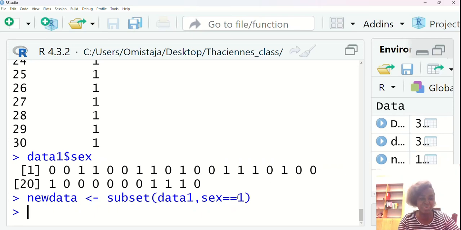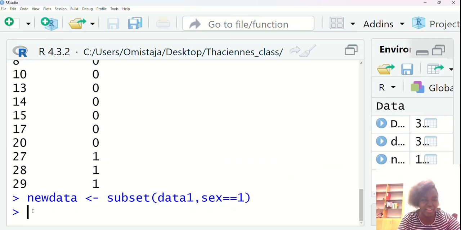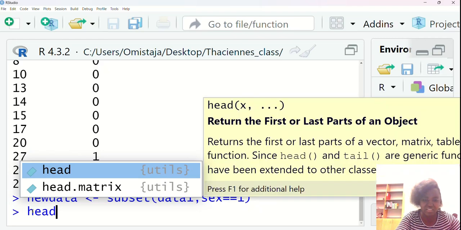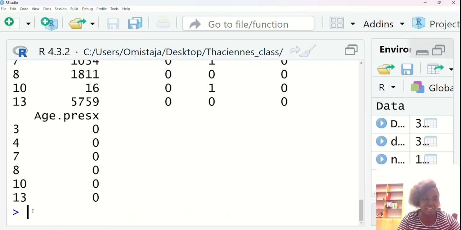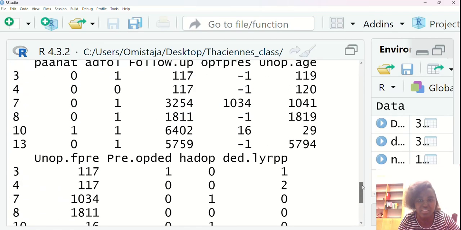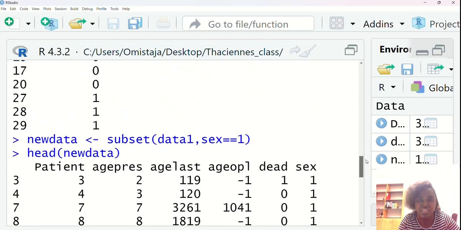Let us explore the new data that we have. We can, for instance, head new data like this. And if we go to the variable sex, where is the variable sex?